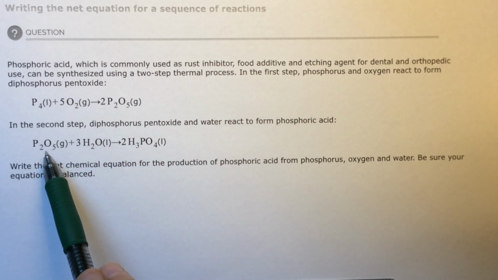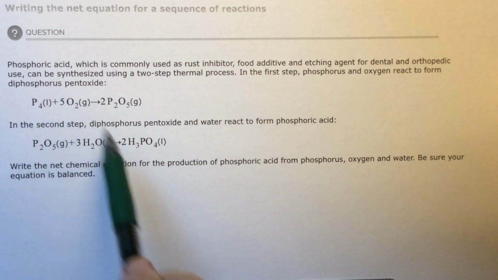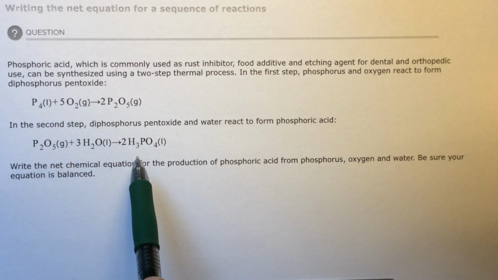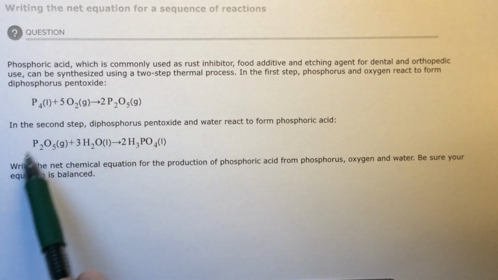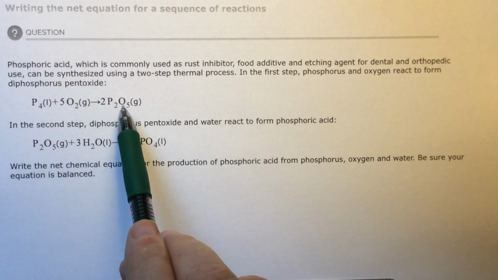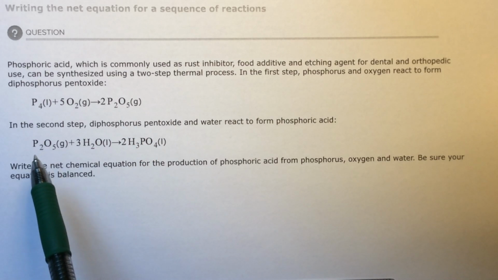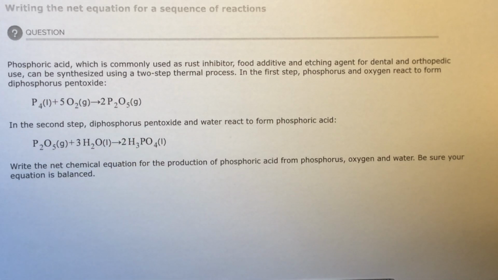It's only in the reactants. So that means at the beginning it's not there, and at the very end it's not there. So an intermediate is essentially going to go away. We just have to make sure it's balanced so that the same amount of stuff that's produced in the first step is the same amount of stuff that goes away in the second. As soon as you can get rid of your intermediate, everything else is your net reaction in a sequence.